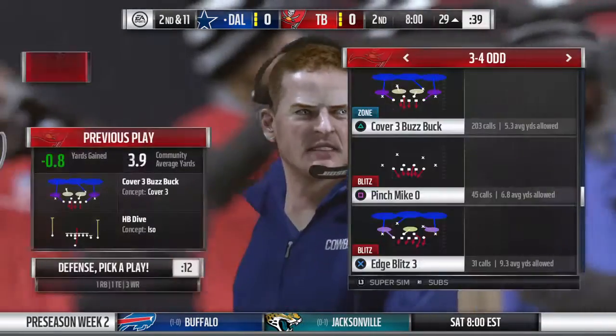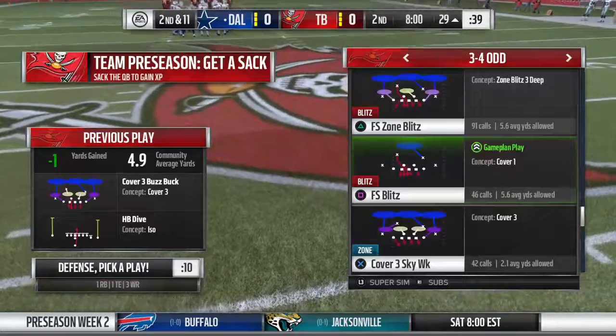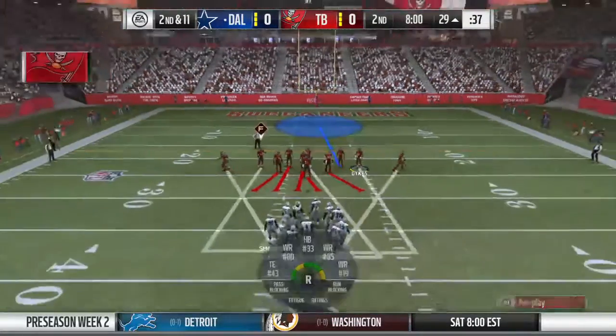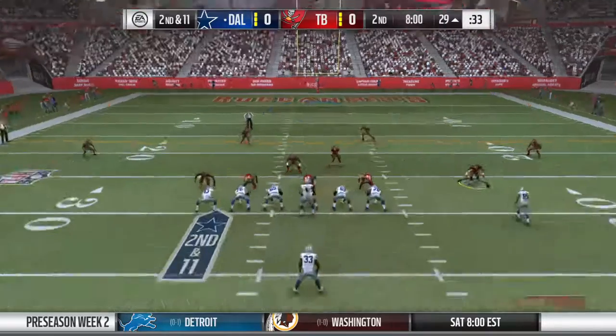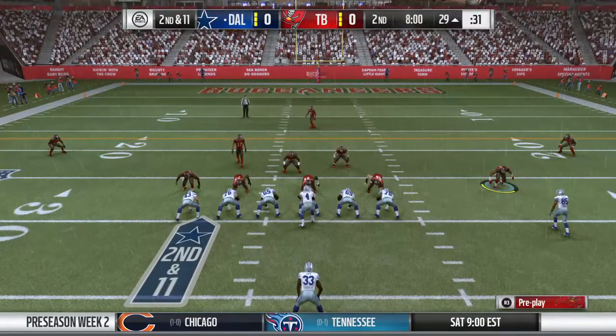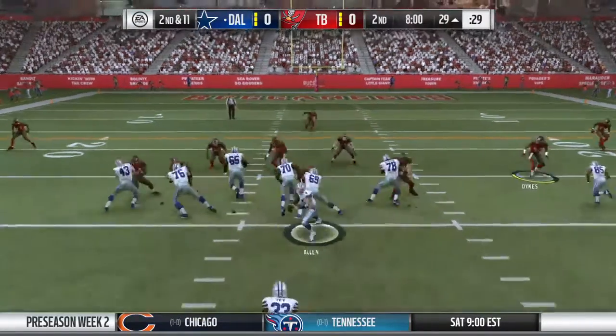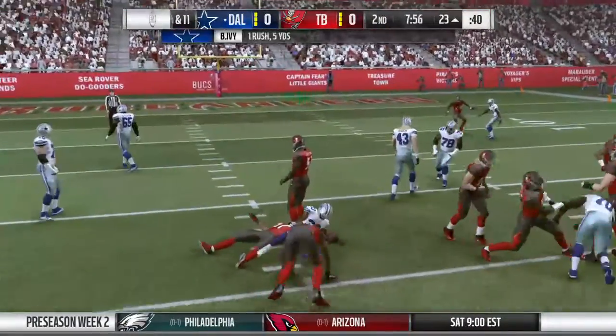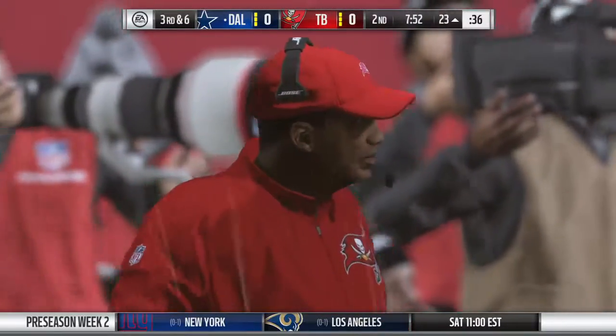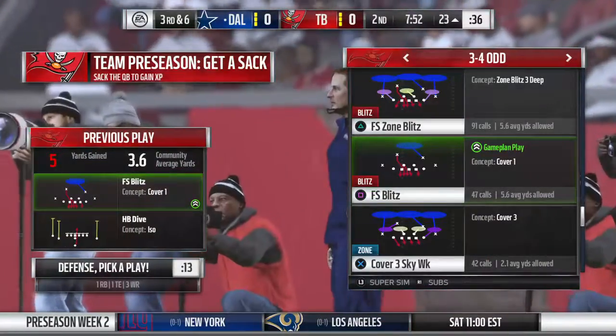To begin quarter number 2, but they face a second and long to start things out. And this seemingly endless drive continues. Let's go! Green, 39! Green! They'll give it to him right up the gut. And he's able to push his way forward here for a good little gain. 5 yards on the carry there, and it leaves him with third and about 6 yards to go.